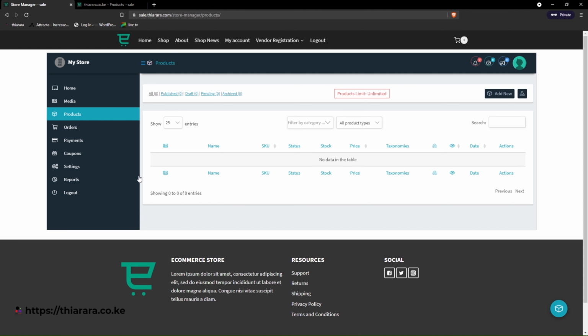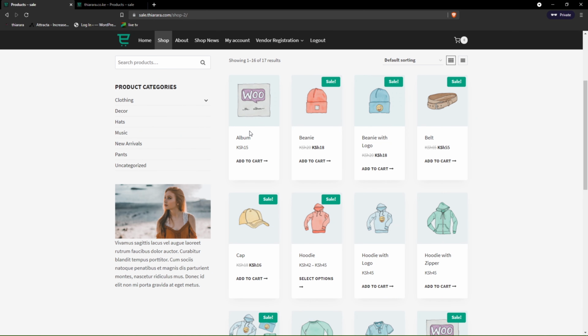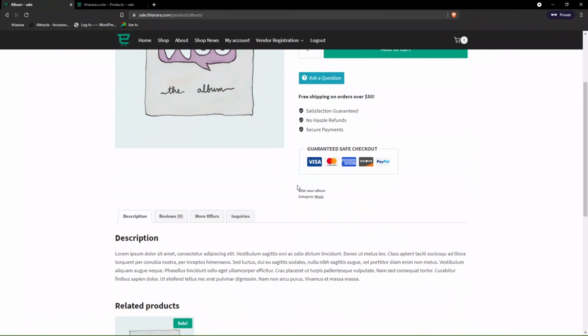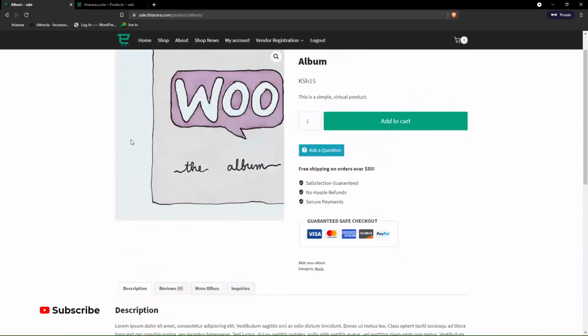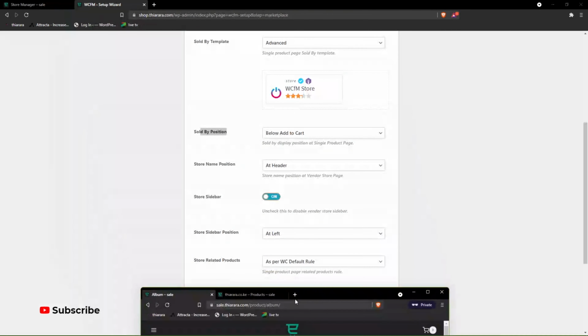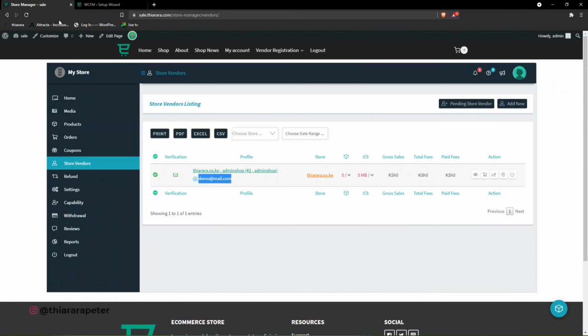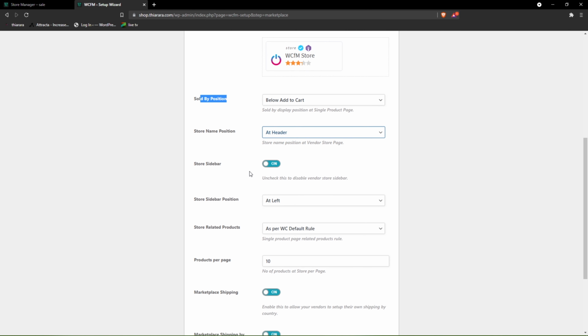I select the product which is available, and let me go to shop here and open the product. I see if I can add the product. Yeah, no way I can add such a product, but I can add it from here. So let me just leave it the way it is.